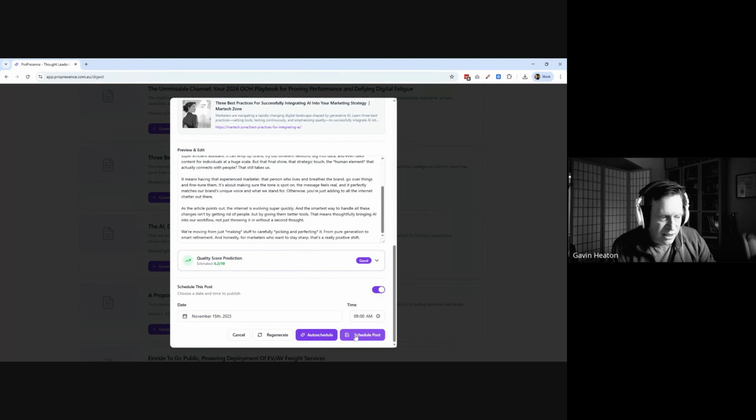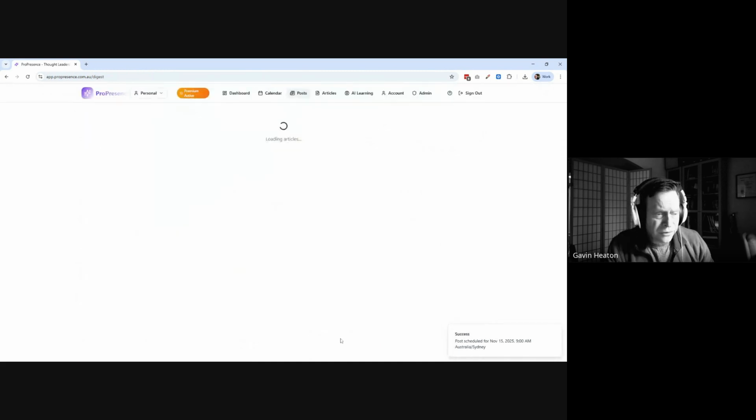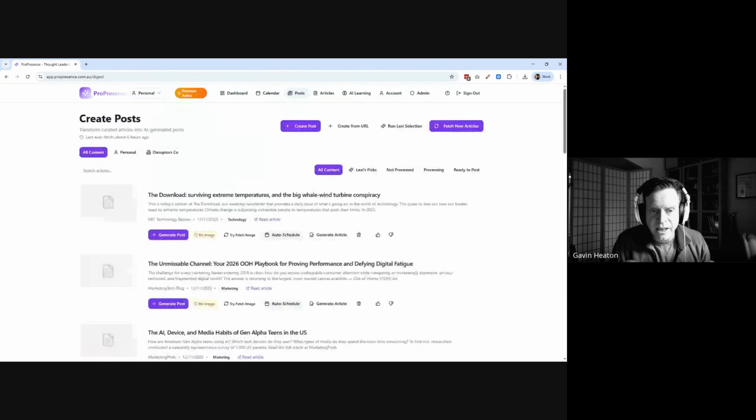So I could literally just click schedule that post and it will go off and schedule that, and I must remember to delete that now. You will notice that it's flashing up a couple of little warnings there, and that just means that it's identifying the fact that there's no feature image, or open graph image, in that particular article. So it's just making sure that I'm aware of it, because those images are actually quite important. It makes your posts perform way better.